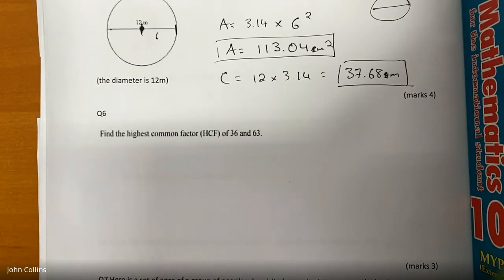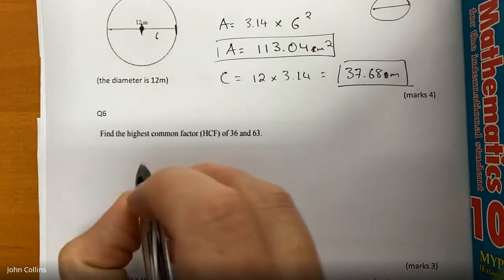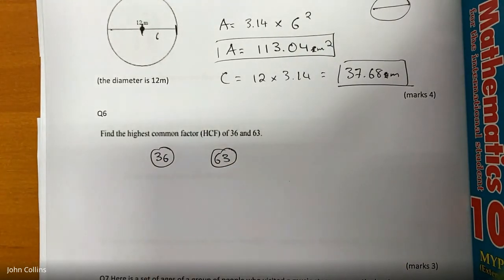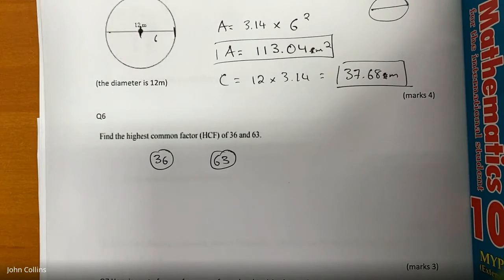Anyway, I got distracted. Highest common factor. So that previous one was worth 4 marks, 2 marks, and 2 marks. All right, highest common factor of this. Okay, so factors. There's a couple of ways we can work this out. You can list out the factors if you want. You can use prime factors. Perhaps we'll use a prime factor tree just to see how that will work. So I'm going to use a prime factor tree for this. You probably can just look at these two numbers, most of you, and just find the highest common factor.